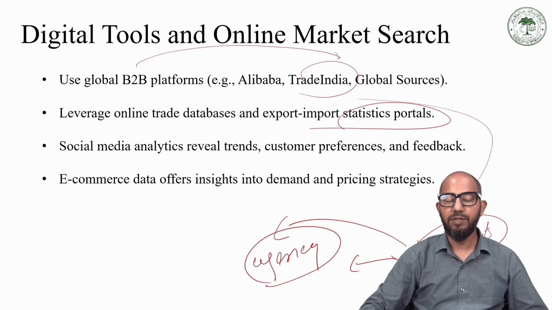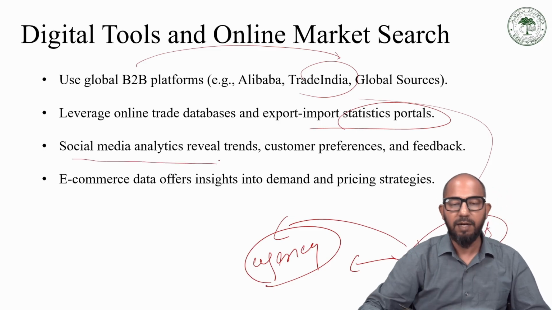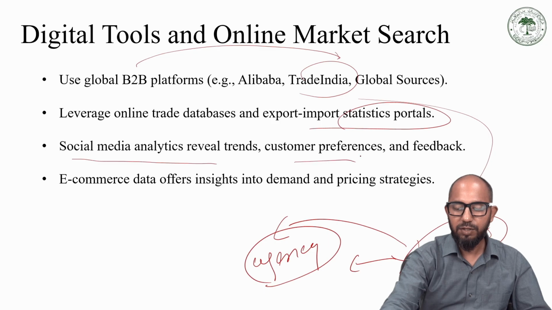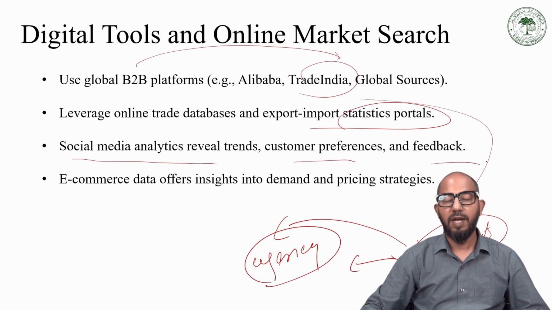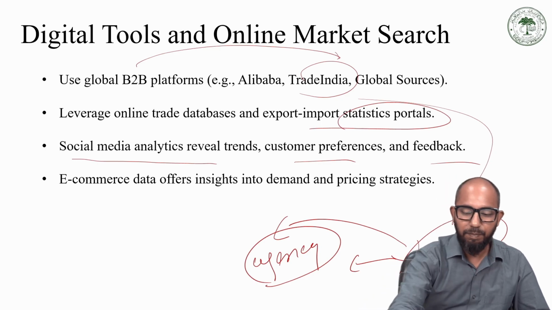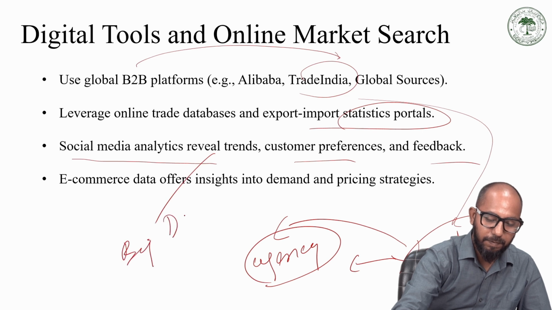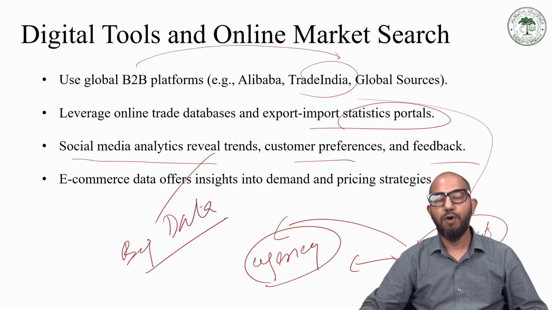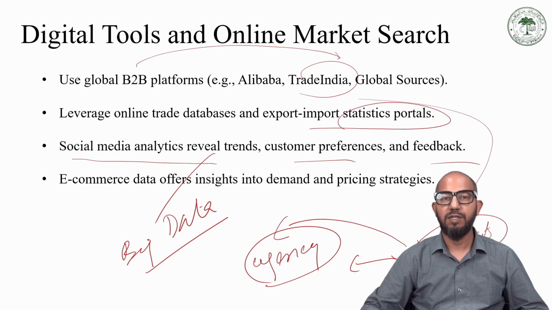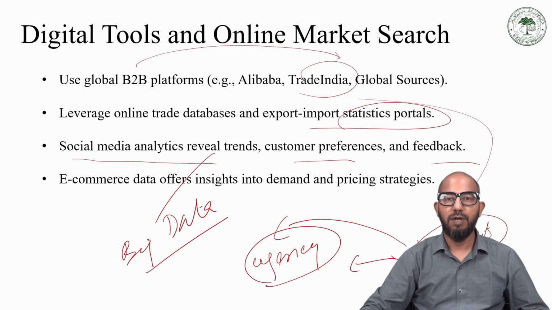There is also an emerging use of social media analytics that can reveal trends, customer preferences, and feedback. As more and more consumers are on social media, every second they are generating some data related to their preferences. Those large scale data, known as big data, can be used for market analysis and understanding consumer preferences. Similarly, e-commerce data also offers insights into demand and pricing strategies.